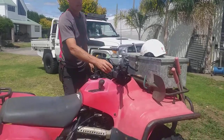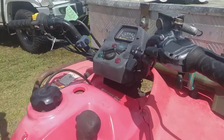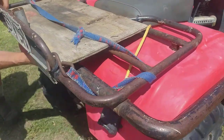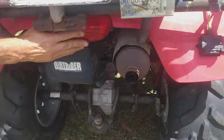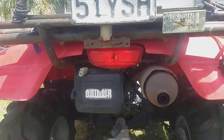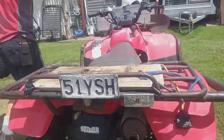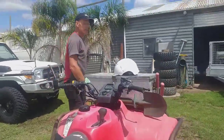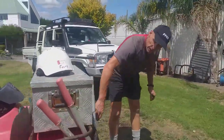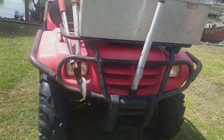Next thing to check is your lights and electrics. Turn the light switch on and come around the back to check that we've got good illumination at the back. Because if you're in foggy conditions, out on the road, crossing to the runoff or whatever, you want to be able to be seen from behind. If you've got a trailer on, make sure they see the reflectors on the trailer. Up front, you want to be able to see where you're going and want other people to see you coming as well. Lights are pretty important.